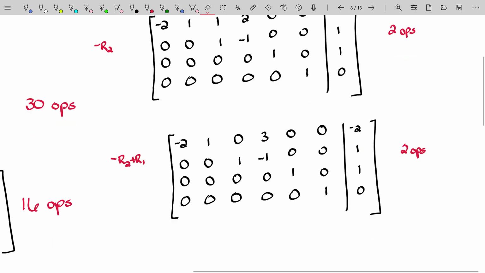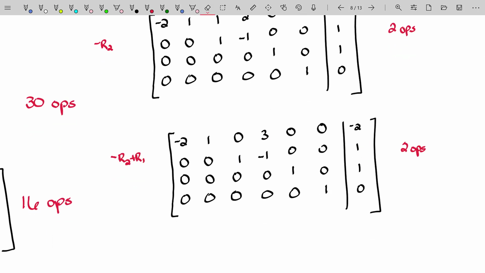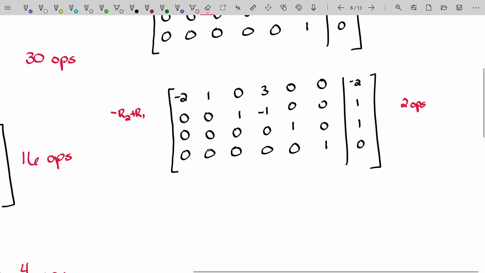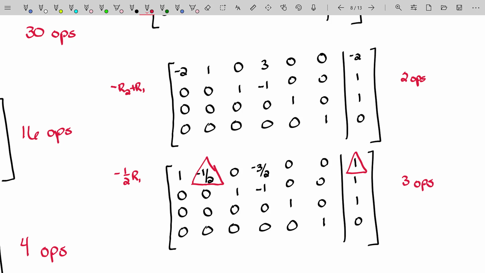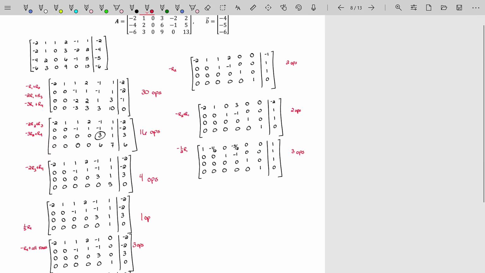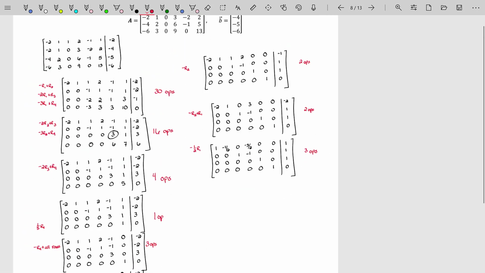And finally, we'll finish this out by dividing the entire first row by a -2. And you can see we do actually have a few operations here. Now, everywhere there was a pivot below, that remains 0. The pivot in this row will, by design, become 1. So all of those don't cost me any operations. However, this does. A total of 3 operations. And we'll call that solved for now. Let's count up the number of operations.